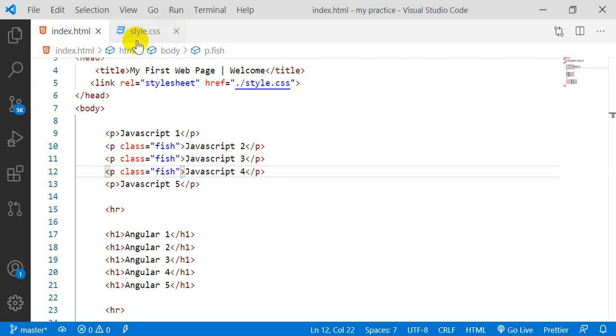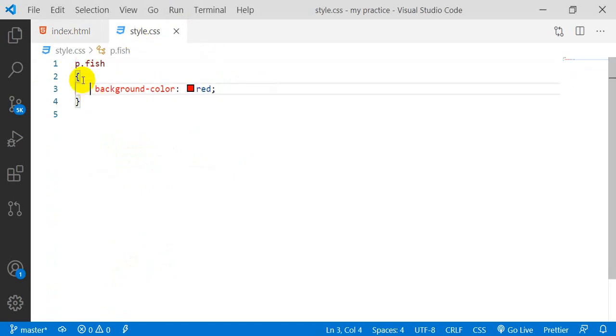That means we are creating a class selector here, see p dot fish. P is my tag name, fish is my class name, and dot indicates the class selector. What is the meaning here, guys? Apply this background color to the paragraphs which have a class called fish.